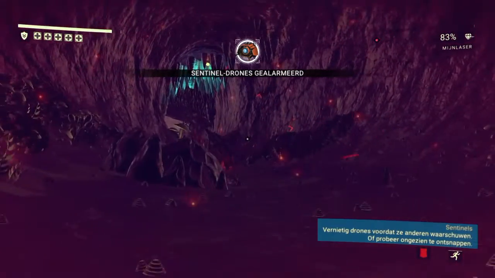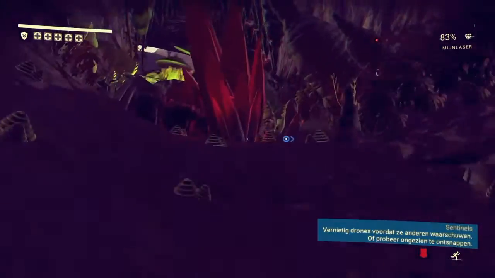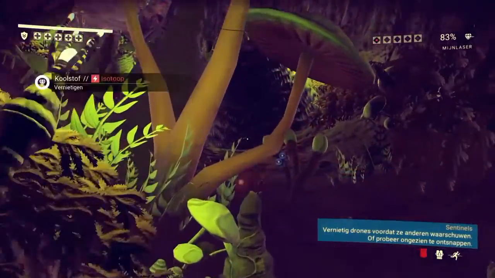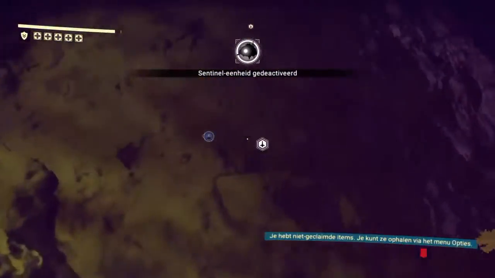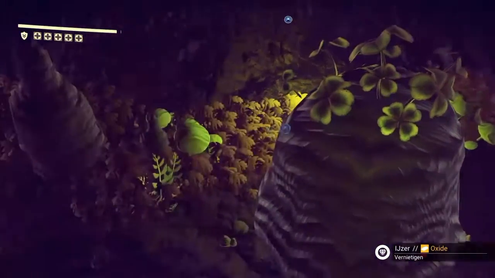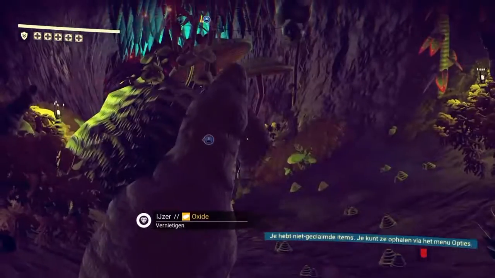So I have annoyed the sentinels again, the guard dogs, the guard drones, always bothering me if I'm destroying things, so let's run away. I can always attack them, but I assume it's much easier to go a little further, and it takes about 10 seconds and they leave you alone.